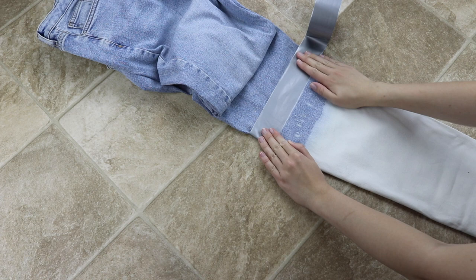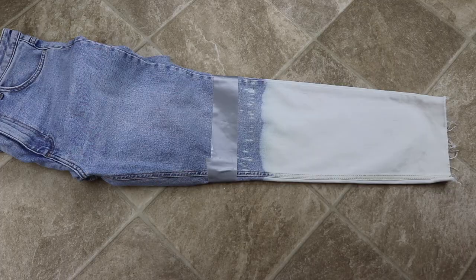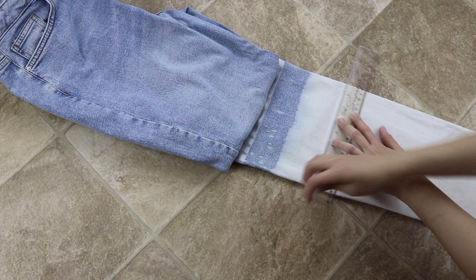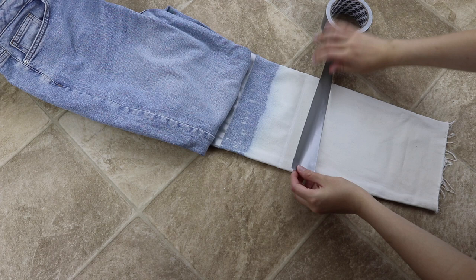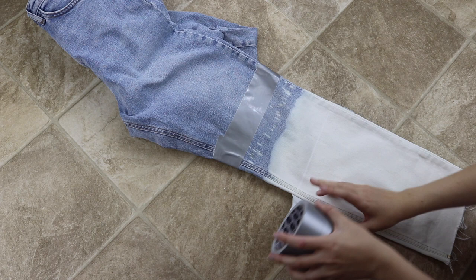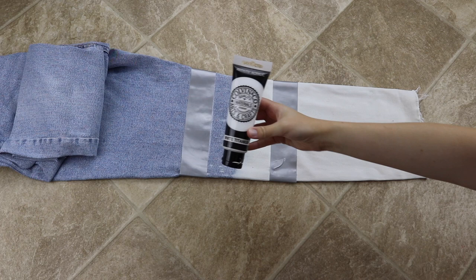I marked out the line with the soap and the ruler again and added some more duct tape to act as a barrier because this is when we're going to start painting the denim itself. Make sure that the tape is stuck down very nicely. I'm repeating the same step a little bit lower down — this is a panel that we will be painting yellow. However, to cover up my mistake first of all I will be painting it white, to make sure that when I eventually paint the jeans yellow they won't end up looking yellow and green, they're not going to be patchy and there won't be a harsh colour contrast from dark to light.